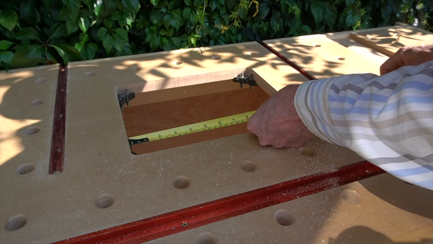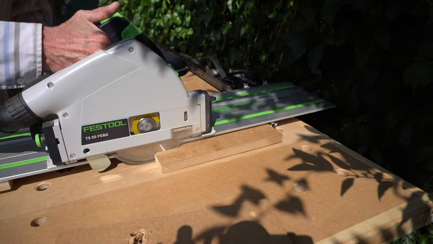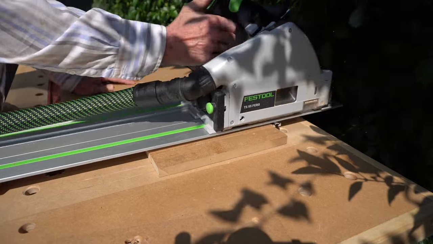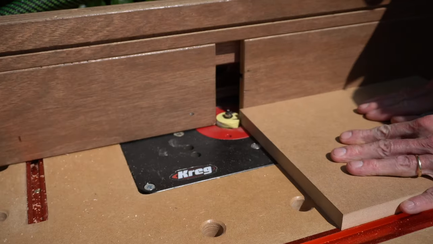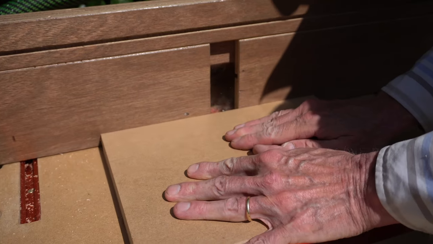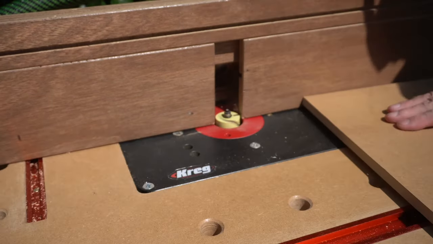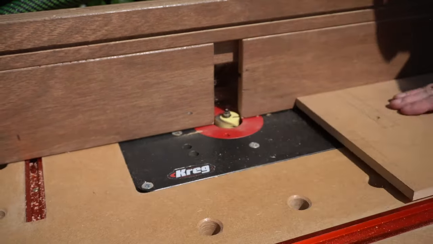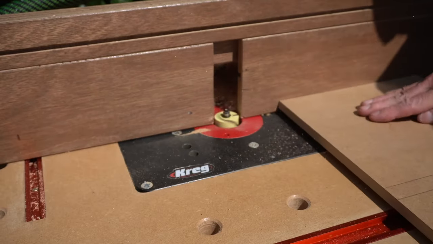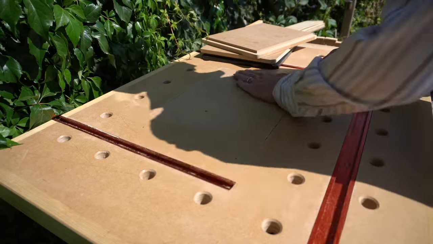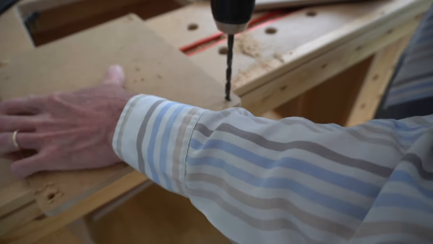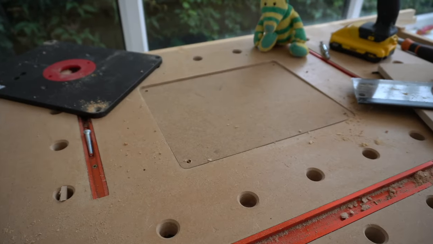The Kreg router plate lives in my large router table in the small loft workshop. Here I wanted to make three router plates specifically for this bench, so I cut three blanks from offcuts of MDF and shaped them so they would fit inside the hole that the Kreg plate had left. Each plate needed to marry up with the four mounting holes within the Kreg leveler plate. The beauty of the levelers is I can level up any thickness of insert.